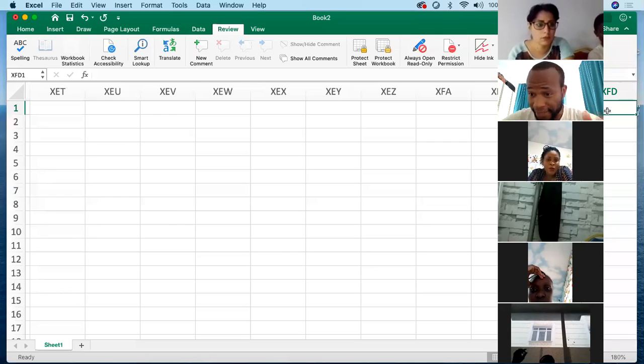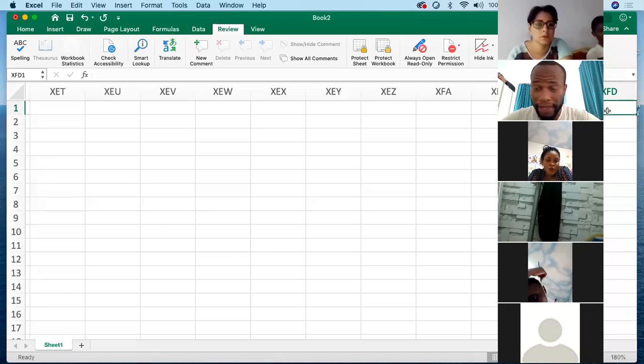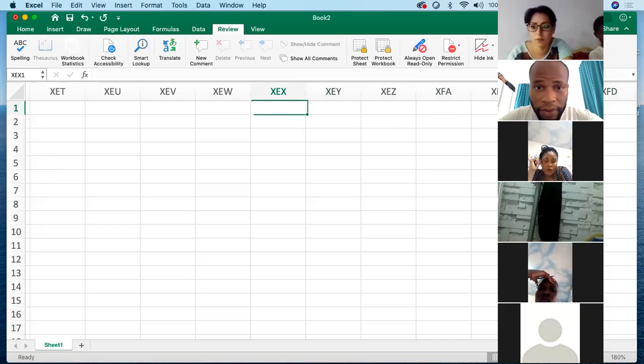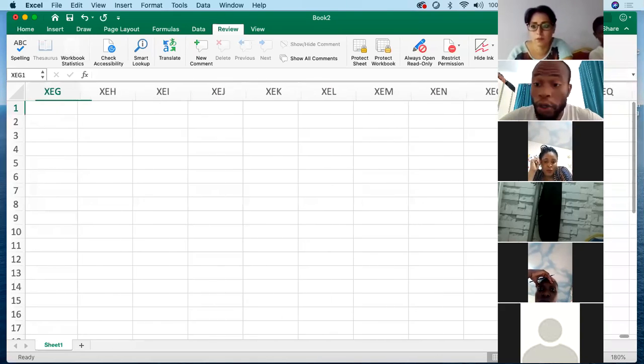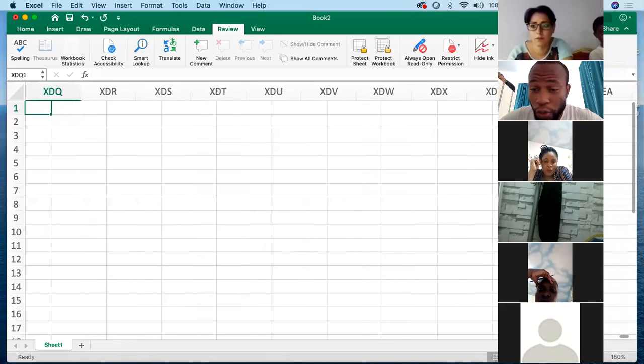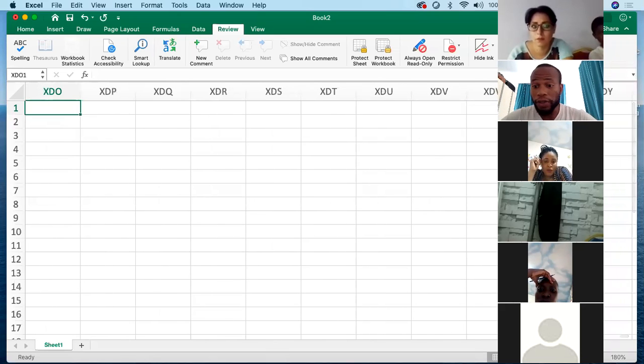It's actually the 16,384th column, so there are about 16,000 columns. That's just to tell you how big a spreadsheet is. There are just too many columns in a spreadsheet. So to go back to the very first one, to A1, you can't use your arrow key and keep clicking to take you there. It's just too many. It might take us 3 hours to get back to the very first one.